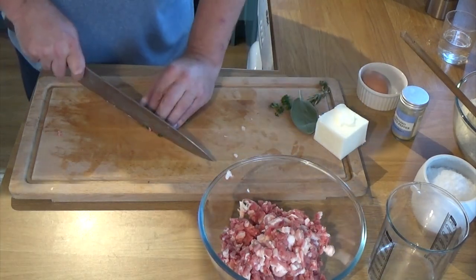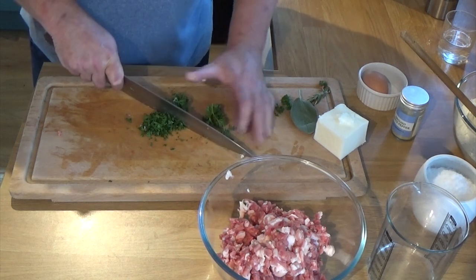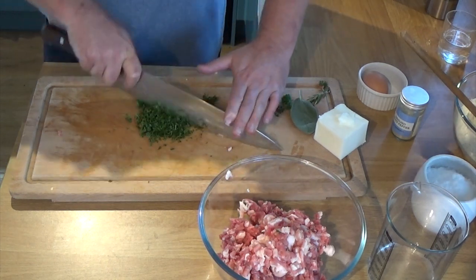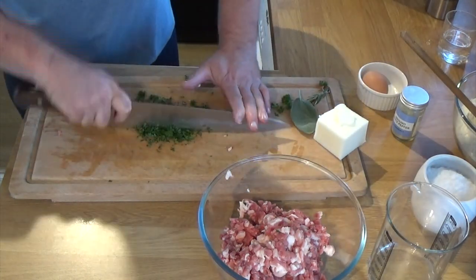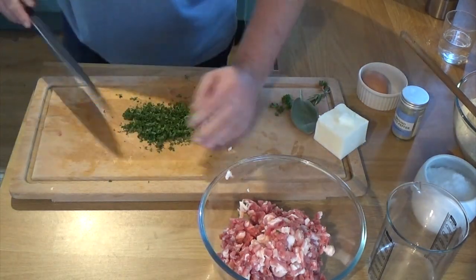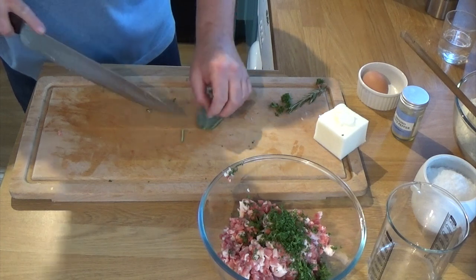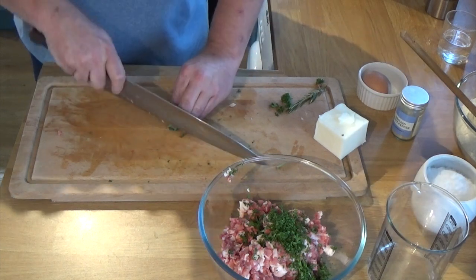That took a few minutes, but it's worth taking the time to do it. Now I'm going to very quickly chop up the herbs. I've got some parsley there, and I'm also going to slice up the sage and finely chop the rosemary. Get the rosemary as fine as you possibly can — it's a more woody herb and you don't want big pieces of that in your mouth. A classic Melton Mowbray would have zero herbs in it, but I'm a chef and I like to add things that make it better. You'll also find the herb in it looks really nice.